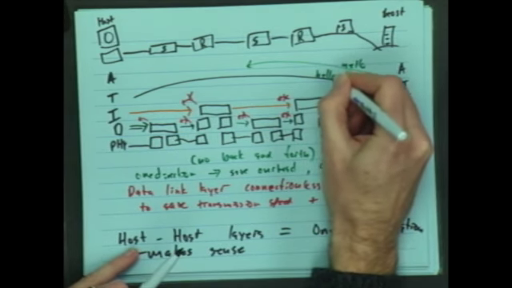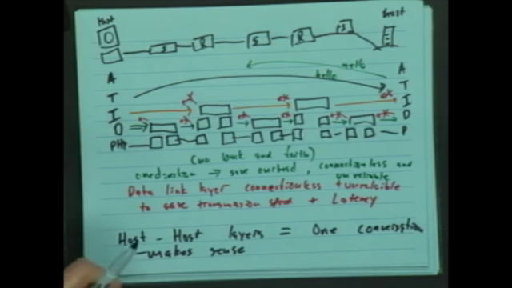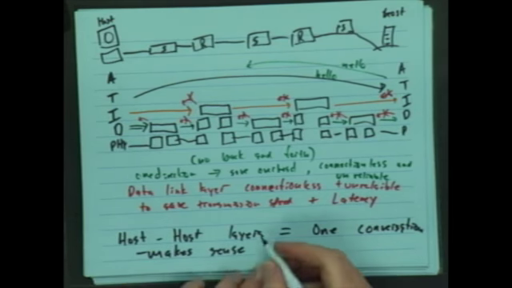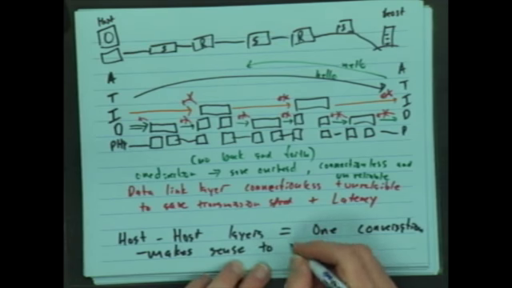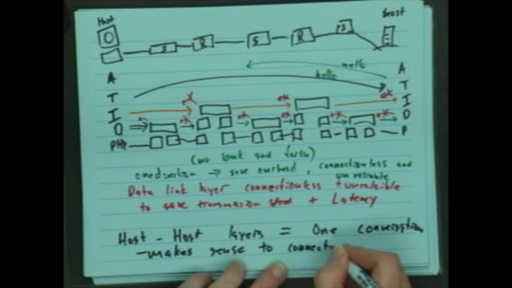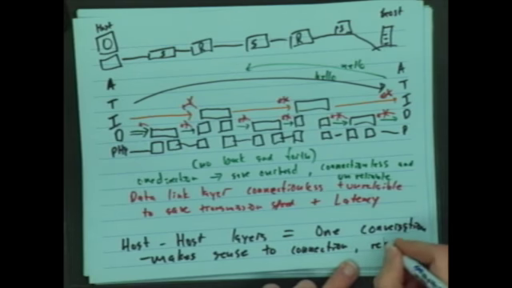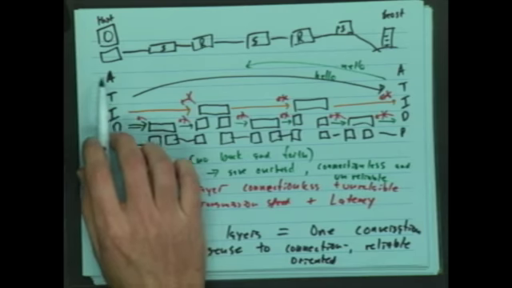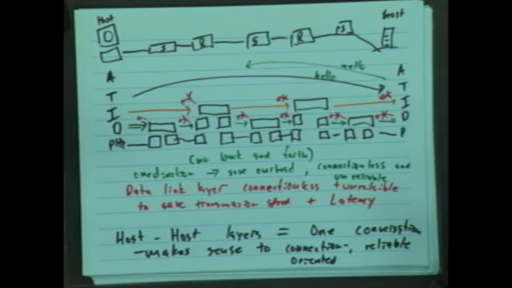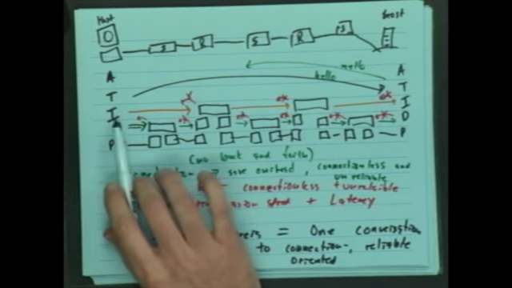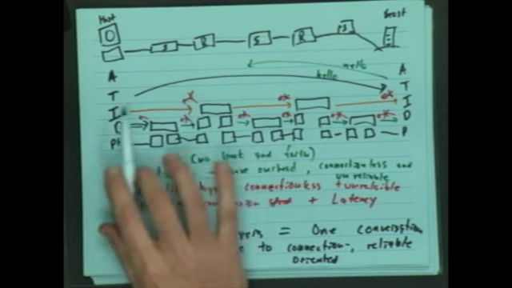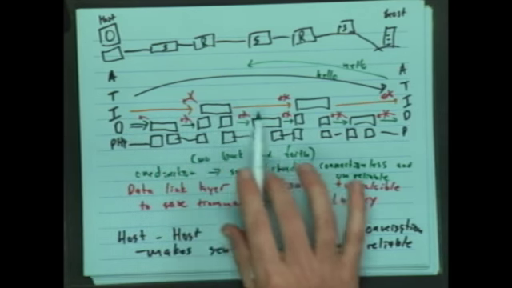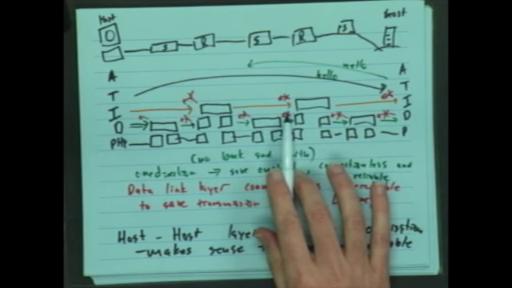So remember, I'm going to say hello and then hello back. If I'm only going to have one conversation at a time, one conversation makes sense. It makes sense to have connection and reliable. Okay? They call it connection oriented. So it makes sense at either the transport layer or the application layer to make this conversation and the reliability. Even if you think about reliability, if we were going to check for errors at each hop, it's going to take some time to check the errors and get the acknowledgments back. Okay? A lot of overhead.